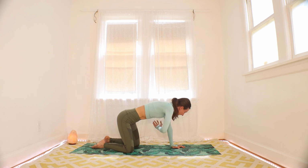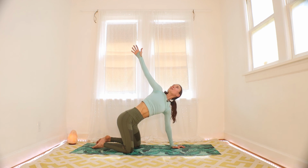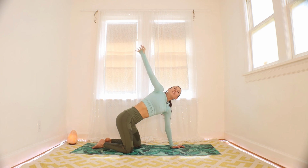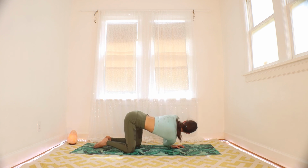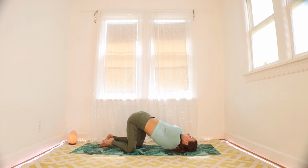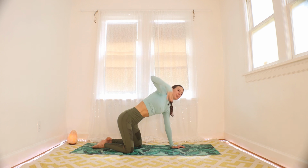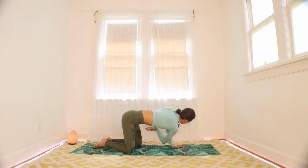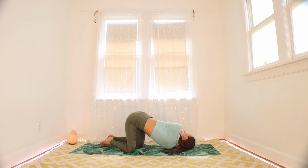Push down into your left hand. Inhale, spread open your chest. And exhale, reach it under. One more, please, just like that. Inhale up, spread your front. Exhale down, big stretch across the back side of your ribs. Hold it right here. We're just going to enjoy this lovely inverted twist.